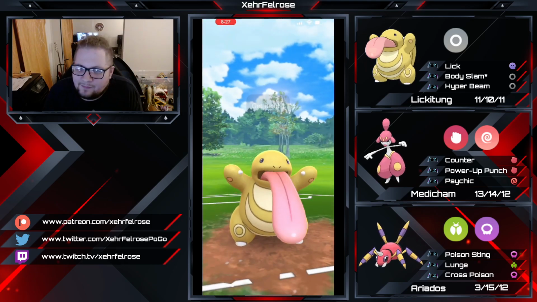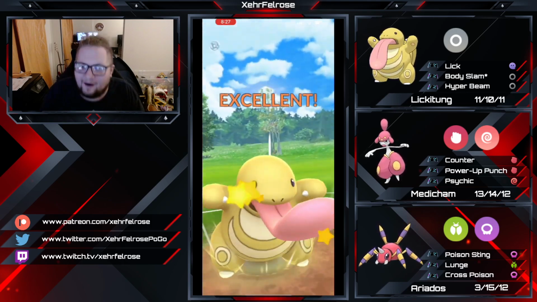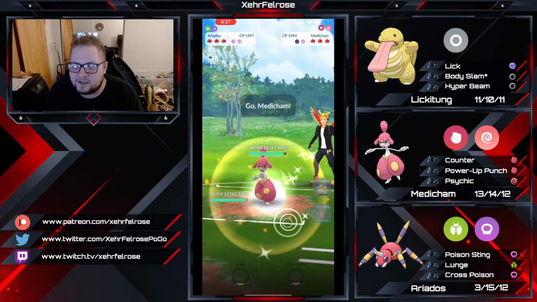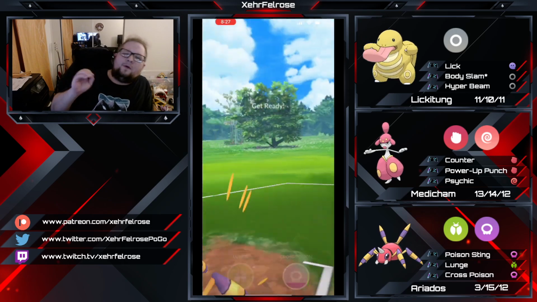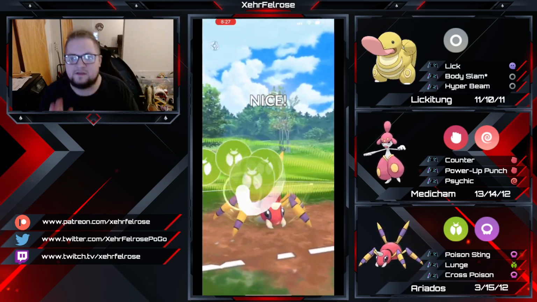Lickitung takes a beating, but he's thick enough. Look at those thighs, dude. This thing can take 2 Brave Birds. He's a big boy. All right. Body Slam's going to come through. They're going to actually shield this one. Medicham swaps in. I'm going to counter swap my Ariados in. I am up a shield. My opponent has a fighter, and I am set to whoop this Medicham's thick thigh booty.